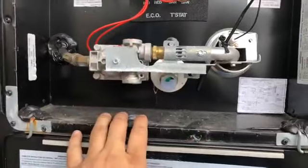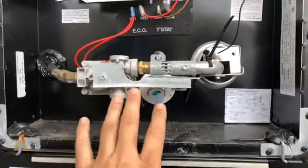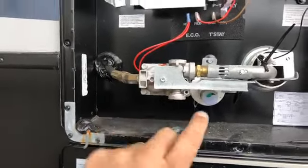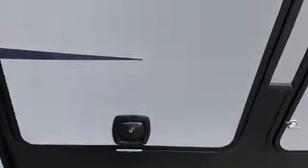You want to drain this each time that you go camping, and the reason why you want to do that is so that you're not keeping the yuckies and the minerals building up inside your hot water heater. Other hot water heaters have a switch right here, a master switch. This one does not. The master switch is on the inside. So that's on this system right here.